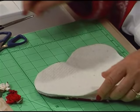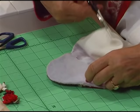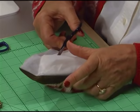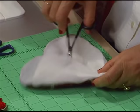You just start on the wrong side. Hemostats make the job really easy. Just grab hold of the stuffing and pull it out to the corners. One piece and then the other piece. Oh, I hope I can fit that in there. Grab this one and just stick it in, and then work around the outside edge, making sure it's out there. Oh, let me see, just a little bit more.